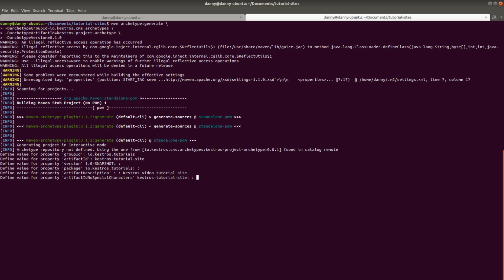The artifact ID no special characters will just be the artifact ID with the hyphens removed. And the artifact name.